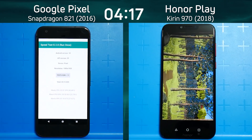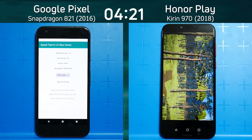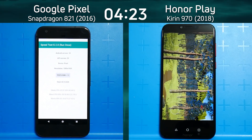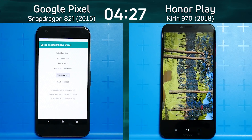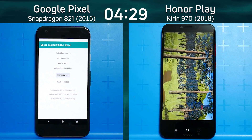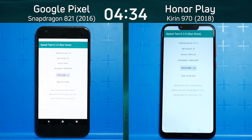There we go — on the left: 4 minutes 15.8 seconds, and the Honor Play is still going. The clock is still ticking. We're waiting in agony as it churns through a couple of frames a second, then it comes to a near complete standstill. And the final time: 4 minutes 34.9 seconds. An unexpected result.